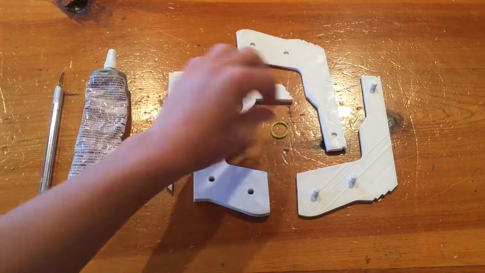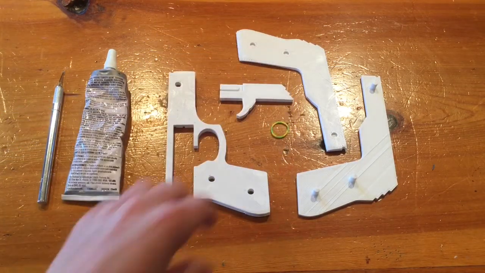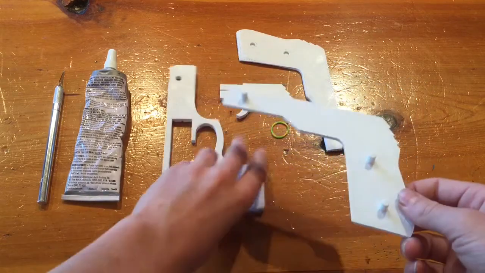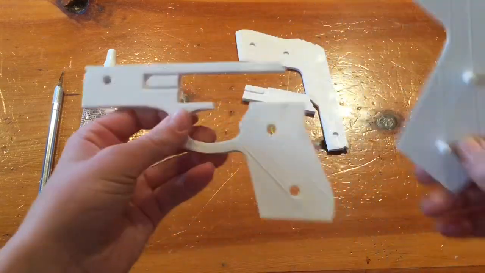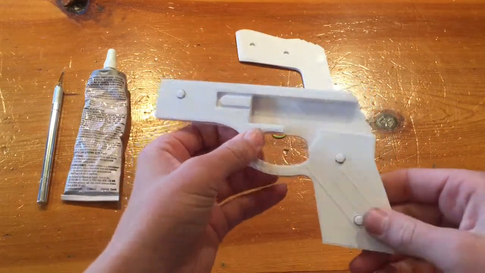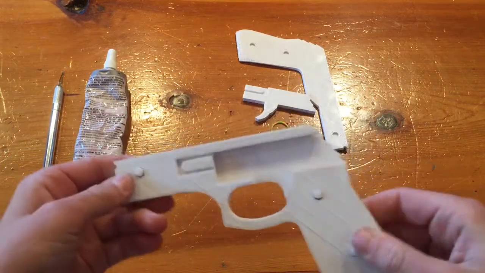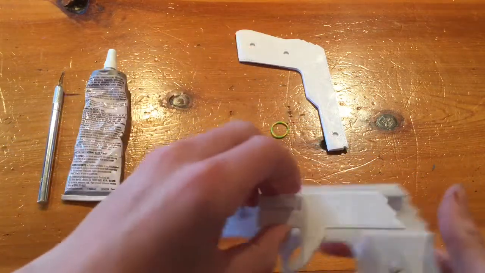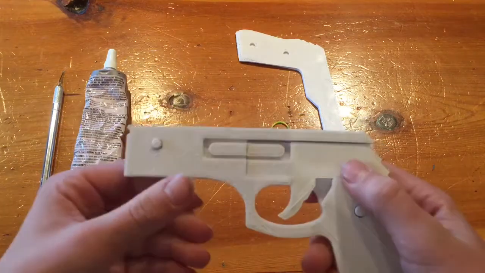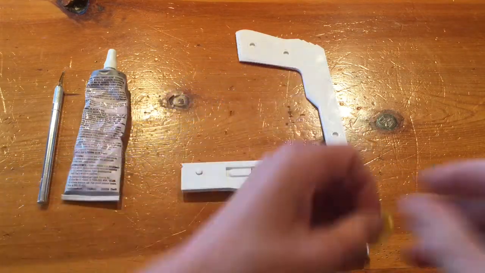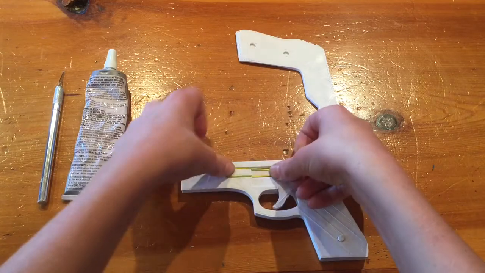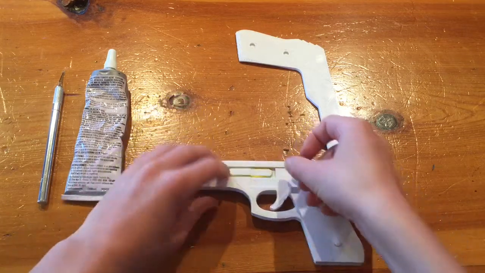What you're going to do is take this piece and put this piece on it like so. Then you're going to take your trigger mechanism and put it in there, and the rubber band goes around that so it goes back and forth.